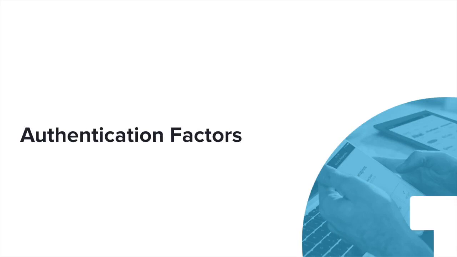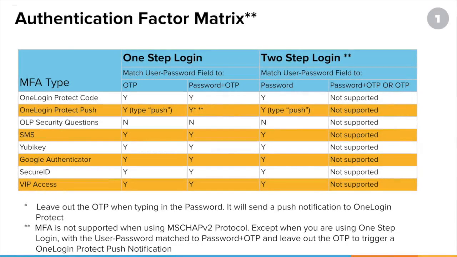So we talked a lot about how you can use OneLogin Protect as your additional authentication factor. But the fact is, OneLogin actually supports a lot of different authentication factors. So here we can see that, in fact, most authentication factors are supported across the different login flows. There are, however, a few notable differences. For example, security questions. No security questions, not supported at all. Forget it, they won't work.